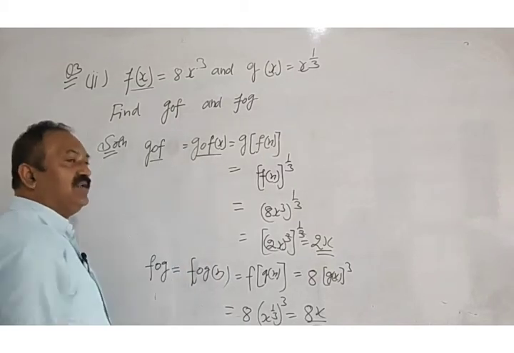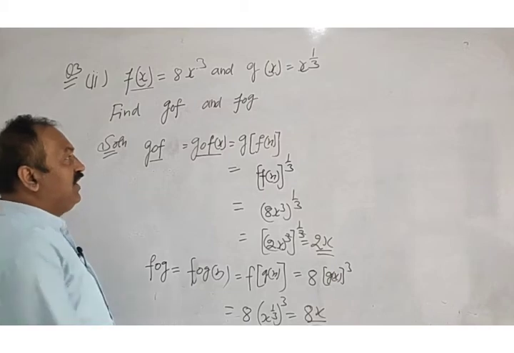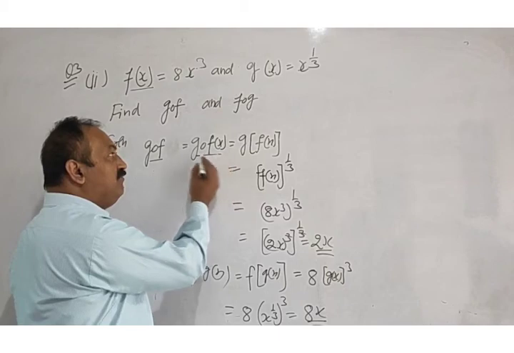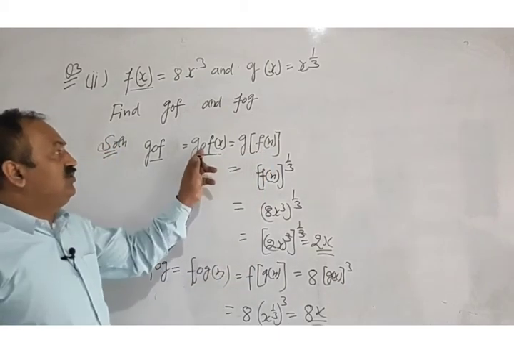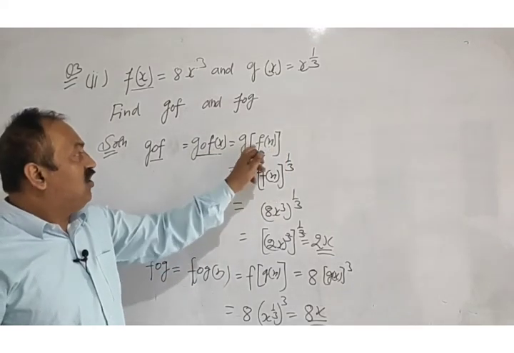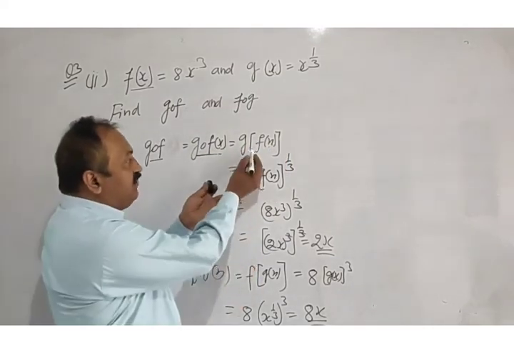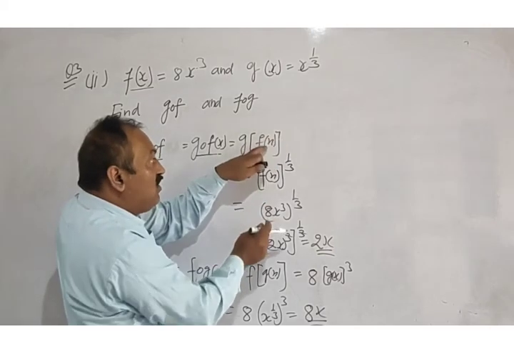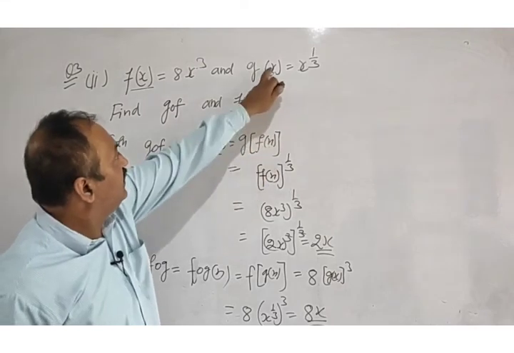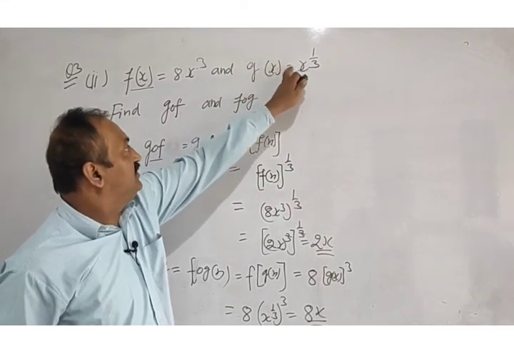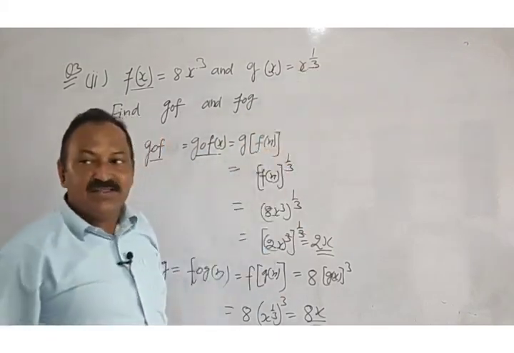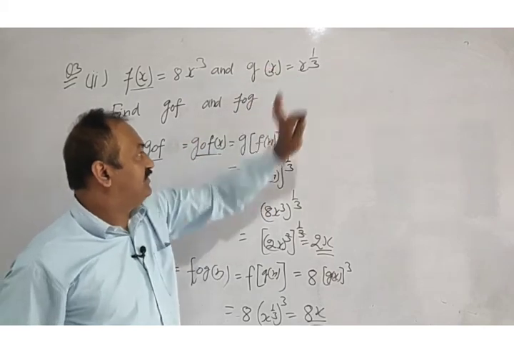Same way of writing this. That is the same thing. Deleting the sign o and inserting bracket here, we get g of f(x), because gof(x) is equal to g of f(x). Now let us find the value of g of f(x) in terms of f(x). In terms of f(x), the value of g(x) is here: g of f(x) is equal to f(x) raised to power 1 by 3, simply changing x into f(x).